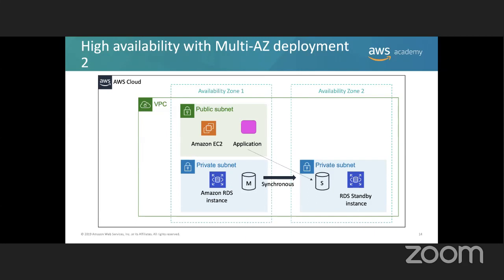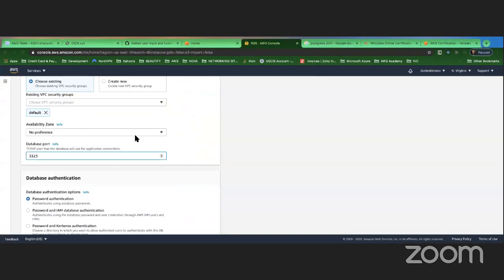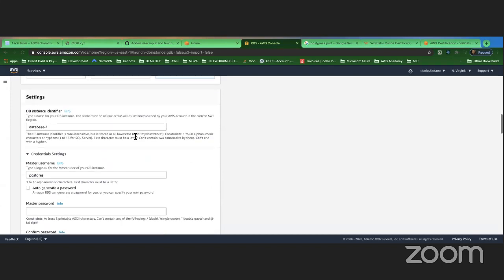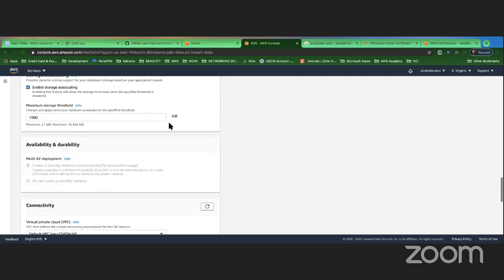Well, what do you mean, the other engines? Because SQL Server has the capability to do the same thing on-prem, and you're paying for that capability when you purchase a license. Right, this is RDS. So what I'm saying is, is this capability also in all the other engines? Yes, this is RDS. This is not a specific engine. When you have the RDS console, that's going to happen in every single engine. So whatever you choose, you're going to have multi-AZ here.